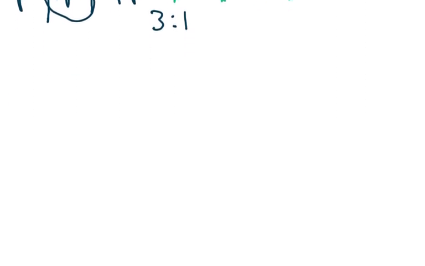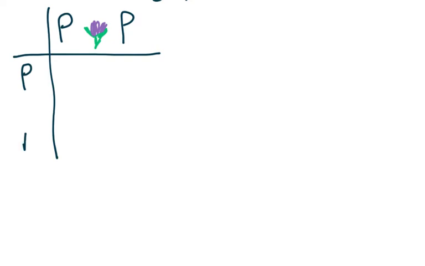So let's say that we were crossing a homozygous dominant purple plant with a heterozygote. So if we had a homozygous dominant, that's 2 capital P's. So this purple plant that is homozygous dominant can only pass along a capital P, and it can only pass along one of them. So we can either write 2, I wrote 2, or you can simplify it down and only write 1. So we're crossing it with a heterozygote, so that's a big P, and this is a little p. I'm going to try to make it very little, because it's hard to tell when they're not next to each other. And this one also looks purple, but its genotype is different. So let's see what happens.